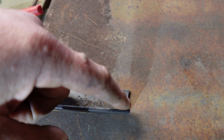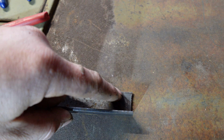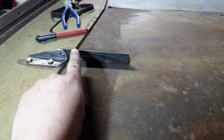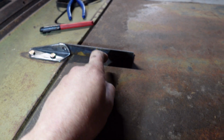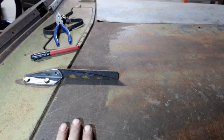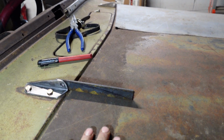Then I'm going to put a couple of bolt holes in it, and I'm also going to shape this kind of like this. I was thinking a rounded bit, but the more I think about it, I'm going to have a really sharp pointy taper here. I want to have a similar shape from the top side. So that's what we're going to do. So let's get to it.